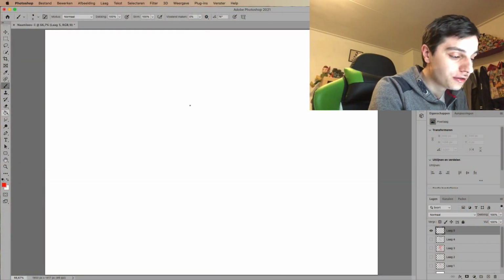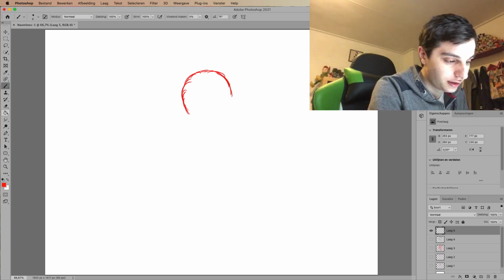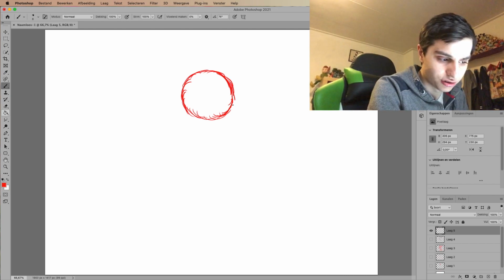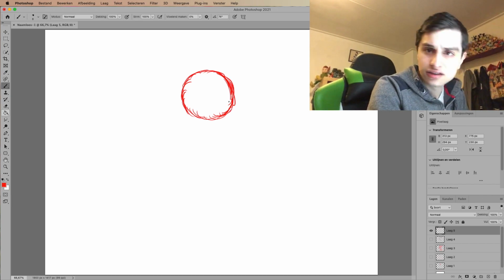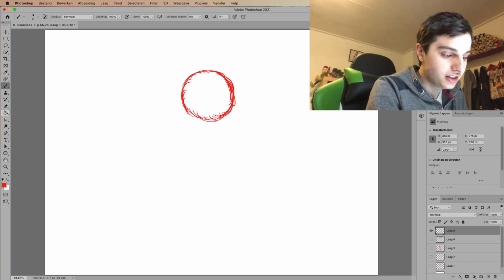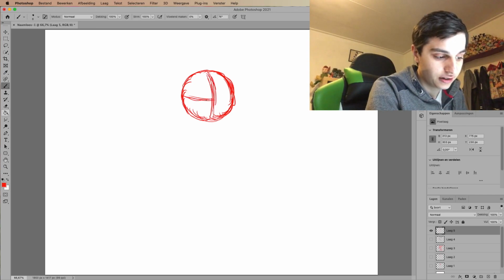Alright, the first thing we are going to do is sketch Mickey. For the sketch, I'm going to use a different color. So I'm using red. The first thing you have to do is just sketch in a circle, a simple circle. And it doesn't need to be perfect form, it's just a sketch. And when you've done that, you need to add a button and curved cross in the middle of his face, because that's for later.